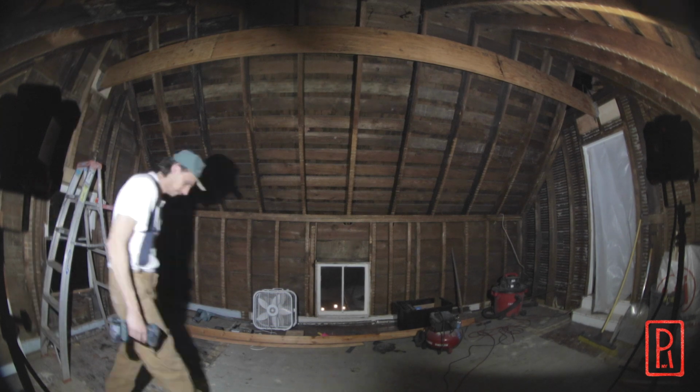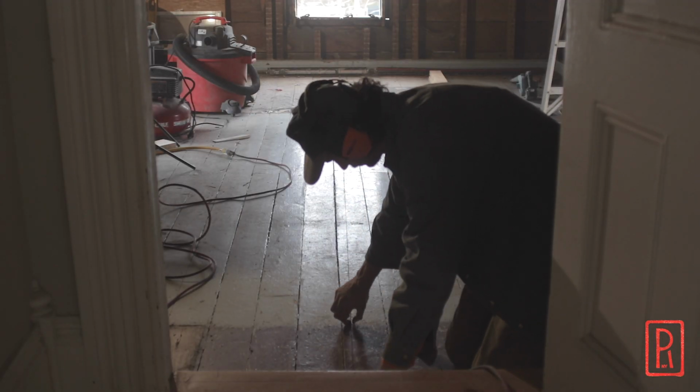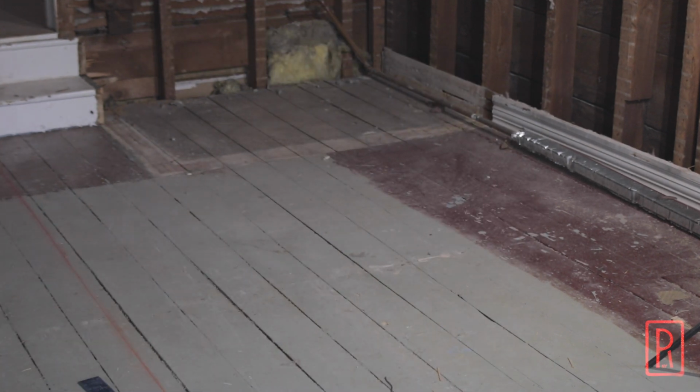Focus on the closets. I'm resnapping my center of room line so that I can measure off of for the layout for the closets.